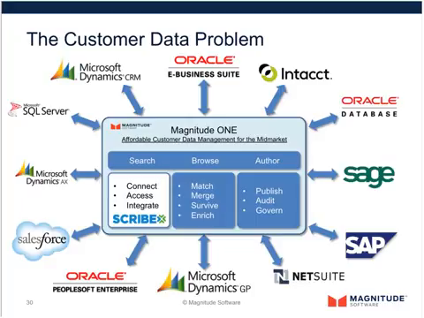So connect to and access the customer data through the Scribe connector that I talked about, then do all the mastering exercises you need to do around matching data, merging, surviving, and enriching the data to get it clean, and then authorize and publish accurate and consistent data out to your consuming systems, along with an access layer for people to search for data, browse data, and even author new records so that your operational and analytical systems can stay clean as time goes on.